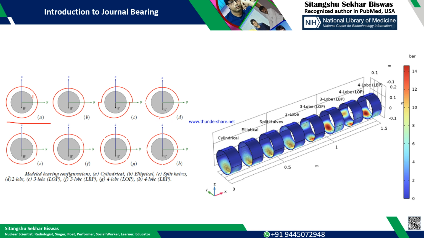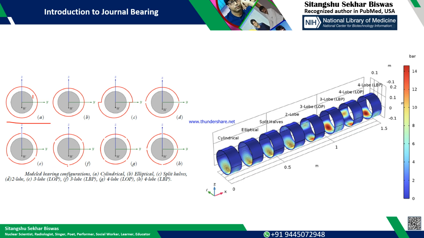And the fourth one is an elliptical type, but there are two lobes with a gap in between. You can consider that the oil groove or the lubricant groove or whatever you may call it. So the top one is one lobe and the bottom one is one lobe. And the fifth one is three lobe, you see. So these are the three lobes.